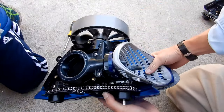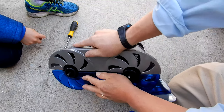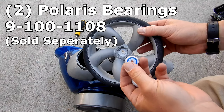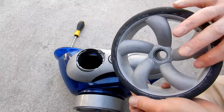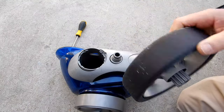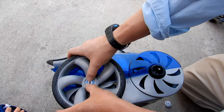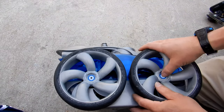Now go ahead and put the new bottom on, making sure it's lined up on this side and on tight. It'd be a good idea to change the bearings and the wheels before you put them back on. Pop out the old bearing with a screwdriver — it should pop out really easily. Take the new bearing and stick it in. The bearing has a hexagon shape and the shaft is also a hexagon, so go ahead and put the wheel back on the shaft, moving the bearing around until it slides over the hexagon shaft. Once it's on, push down firmly — it may take a little spinning of the wheel or the bearing to get it right on there.